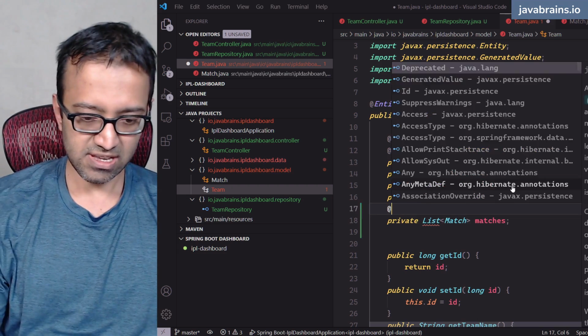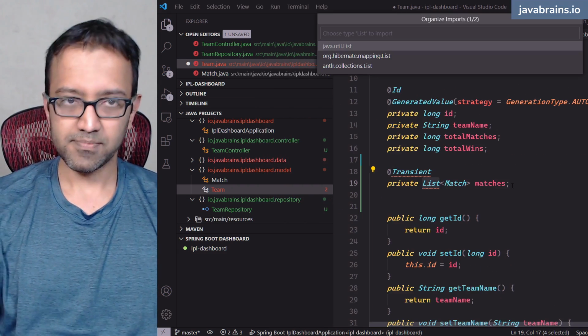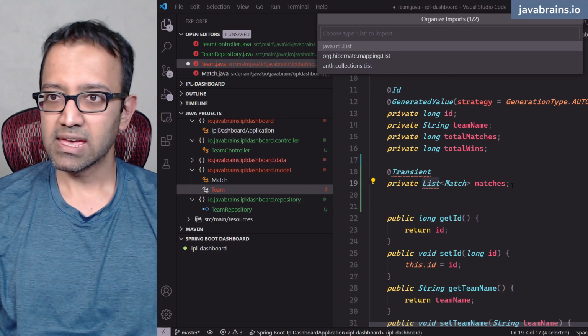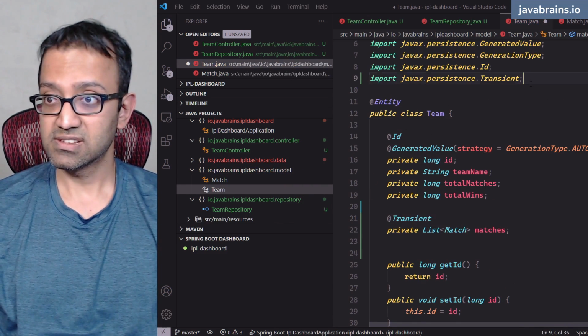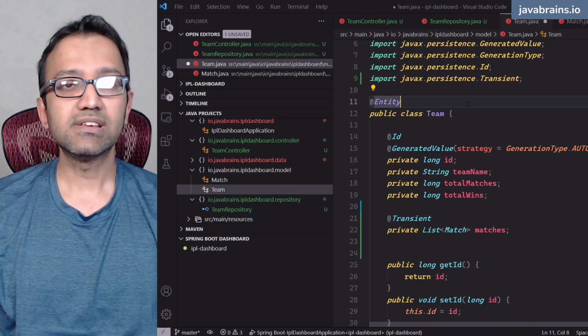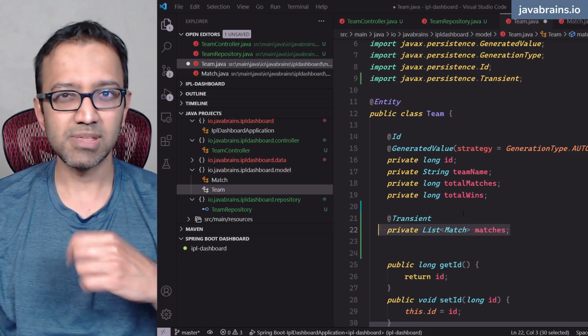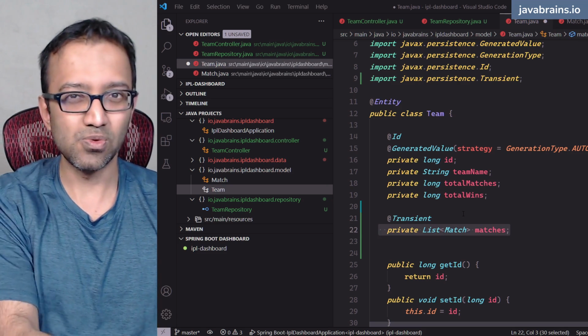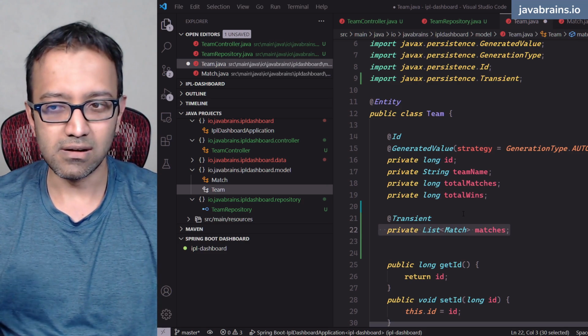Okay, now what does transient mean? Transient basically means, it's Javax persistence transient, this one, okay? I'm basically telling JPA, don't bother with this field, right? I'm telling it this is something that I'm using to send data to somewhere, right? This is not going to manifest as a database entry.